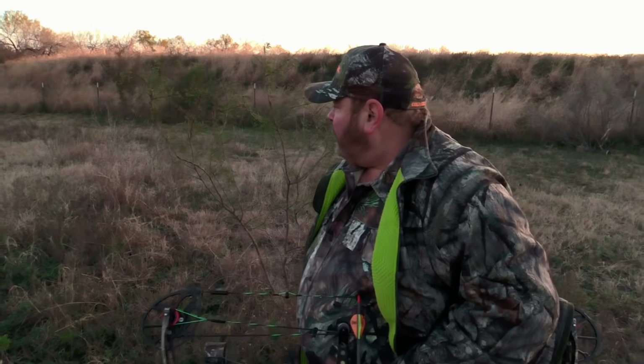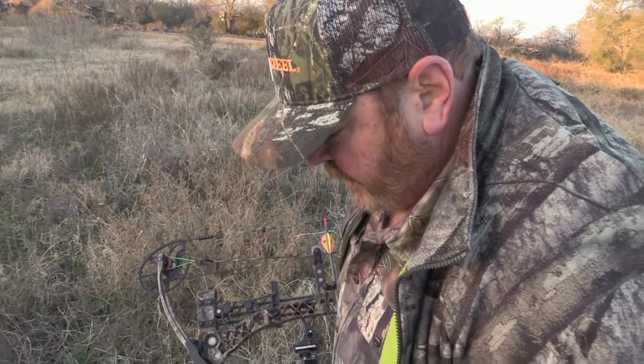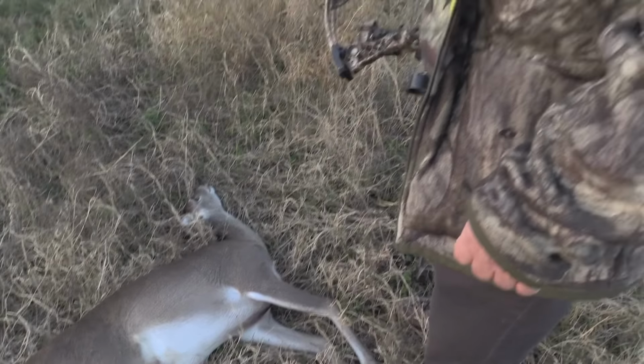That is a doornail. My Buzzsaw broke off inside of her. You can see she's bleeding like crazy. Pretty cool.